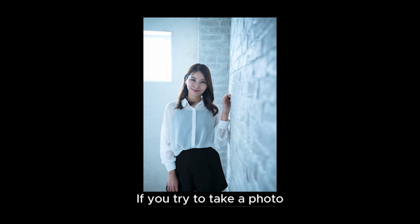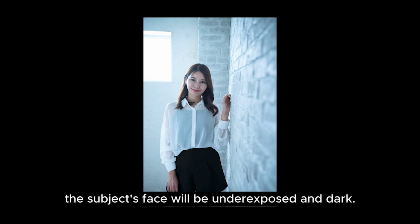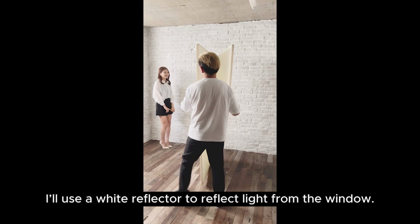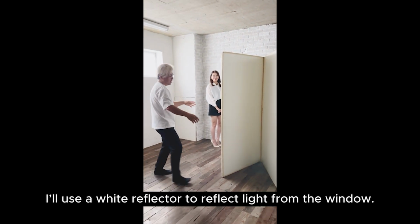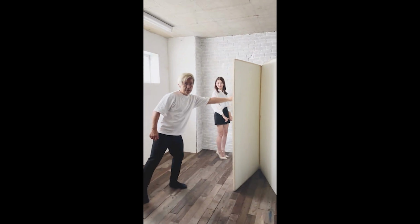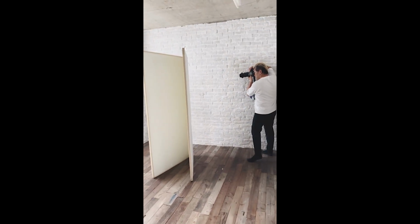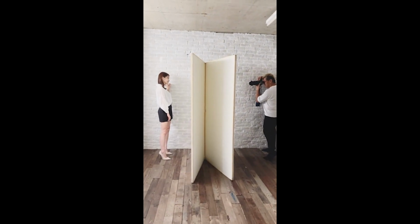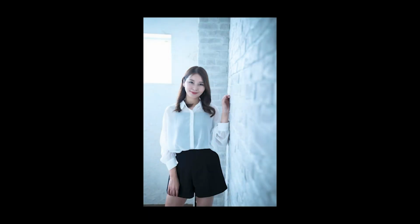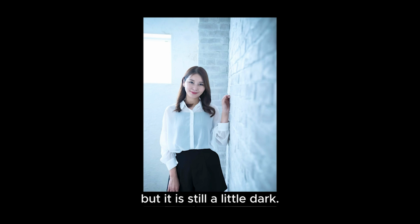If you try to take a photo so that the background does not get blown out, the subject's face will be underexposed and dark. To brighten the subject's face, I use a white reflector to reflect light from the window. The subject becomes a little brighter and looks good, but it is still a little dark.